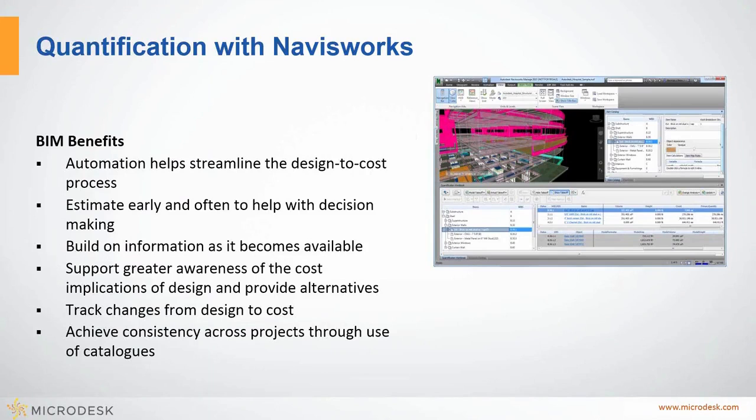It's not just the model, but I can actually get intelligent estimates on the materials. So I can actually build all that right into that. And this is something that has been around a little bit here and there, but again, it's much more fully developed. It's easy to hop into, and because it's not tied to any one set of documentation, I can use it with models coming from MicroStation, AutoCAD, Revit, doesn't matter.